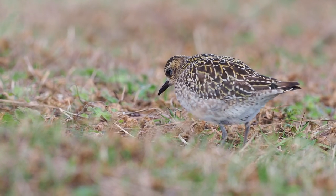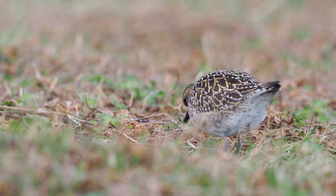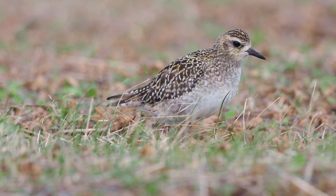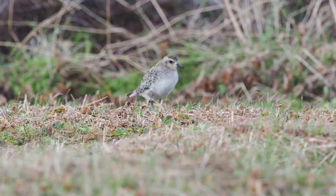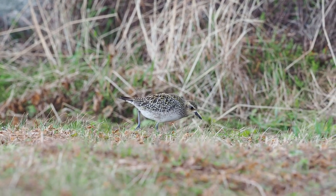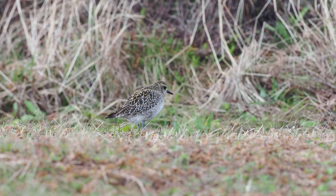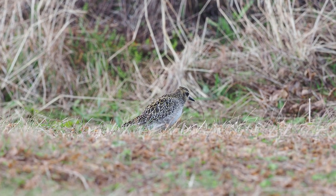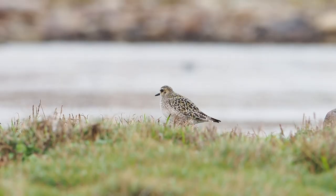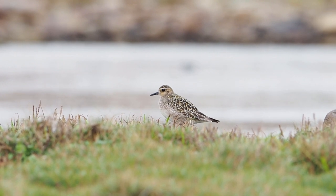Another obvious feature on Pacific Golden Plover, which all of them show in all plumages, is the very long bill — this is a very good feature to look for when you think you have a Pacific Golden Plover in front of you. Again, long legs can be very difficult to see in a grassy field, but the long bill, strongly patterned head, short wings, very round body shape, and front-heavy look are what you're going to look for. Pacific Golden Plover is of course an Asian bird, wintering in China, Southeast Asia, and all the way down to Australia. Listen to the call when it takes off and note the gray armpits.